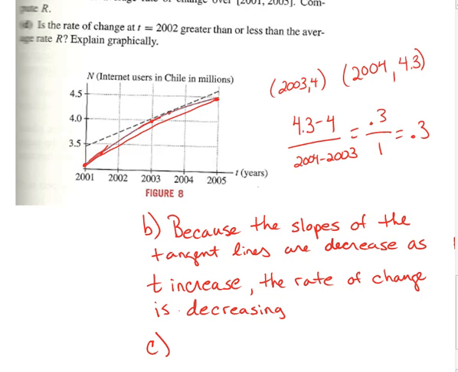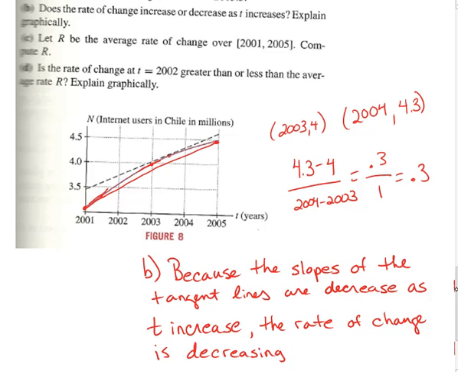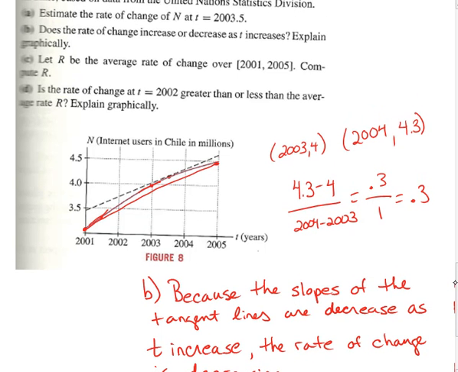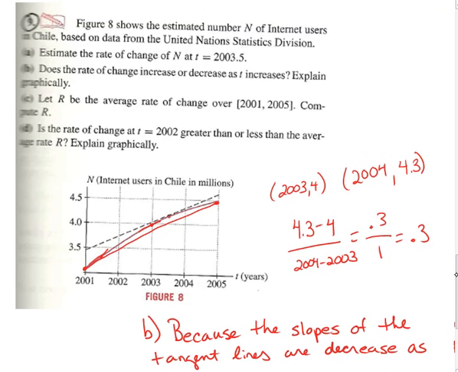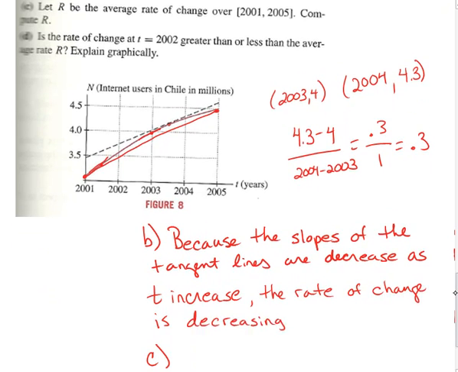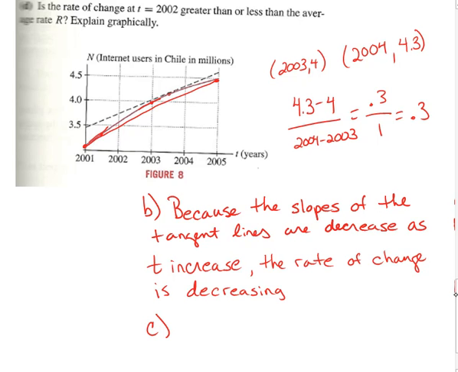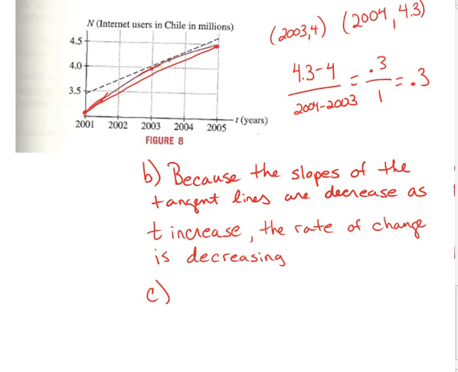But this is C. It looks like in 2001, let's see, did they say anything about how many they may have had? It looks like from the picture that they had very few in 2001, and in 2005 they had 4.5 million. It's really tricky because this graph is counting by 0.5s, but you don't know how many in here. This is 3.5, so that's kind of weird. But you might say that this is like maybe 0.1.